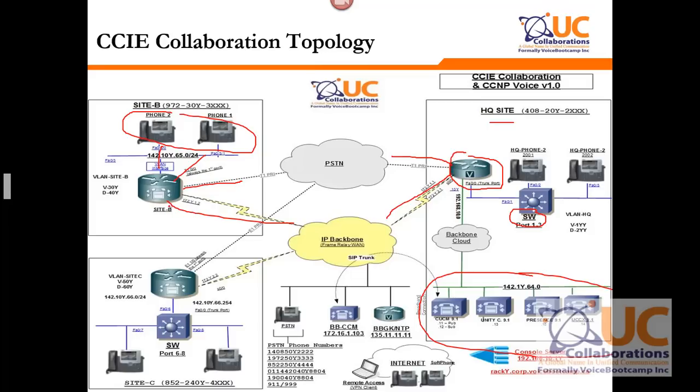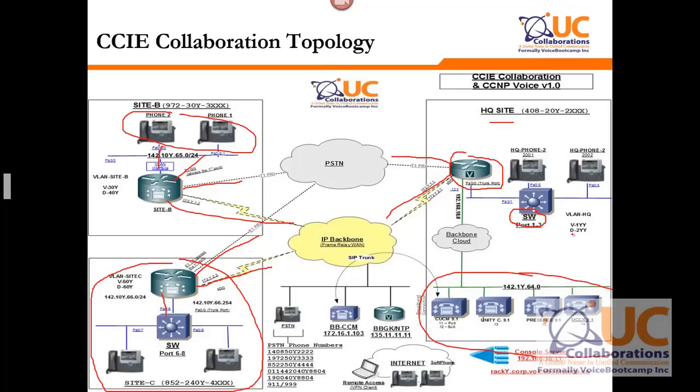Now site B, HQ, and site C routers all have the same IOS code of 15.1 and so on. Site C router, on the other hand, is considered to be a site in Asia, for example, most likely Hong Kong, take it for example. Now the site C router has an E1 connection to the PSTN. It also has a frame relay connection, and it connects to a switch which is shared by HQ.